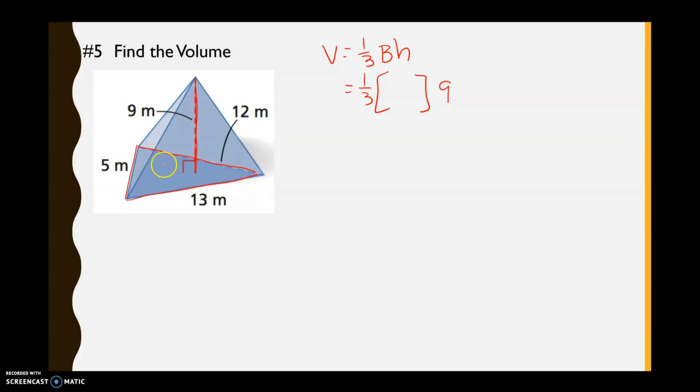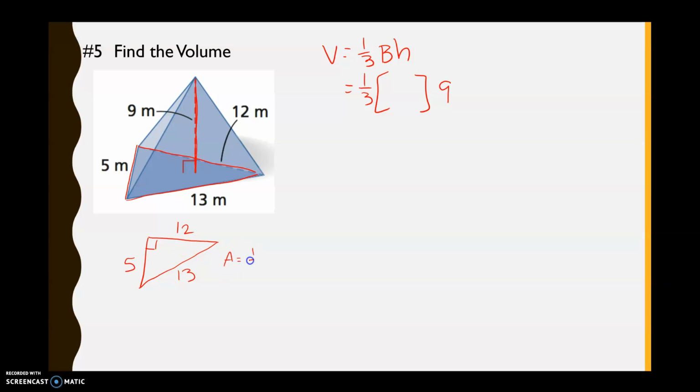So if you notice, it looks like this. And they're giving me the side lengths of 5. This back guy here has a length of 12, and this front guy here is 13. Well, I have side lengths of 5, 12, and 13. And that should sound familiar to you because that is a triple. 5, 12, 13, I know I have a right triangle. So I'm going to find the area of this guy.